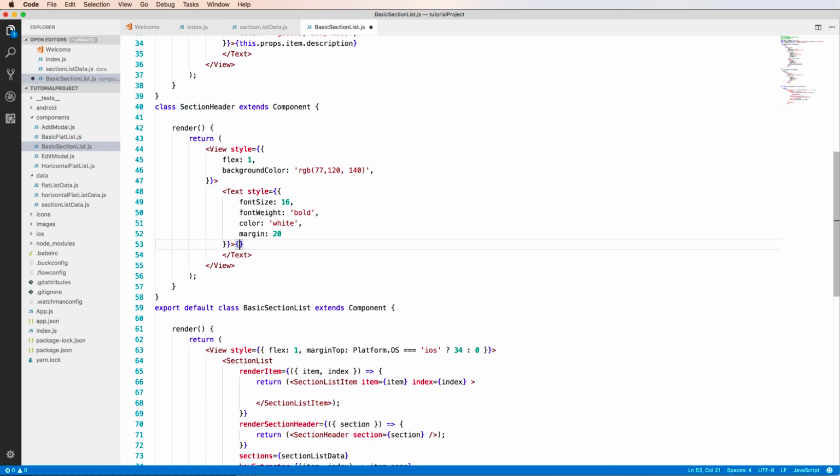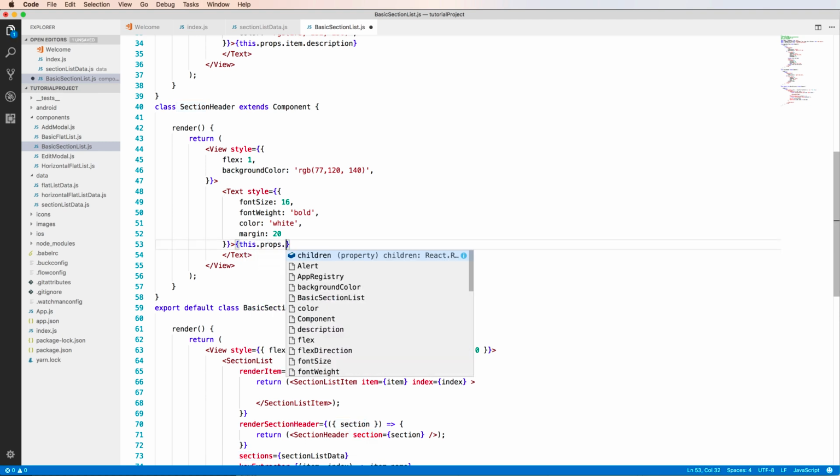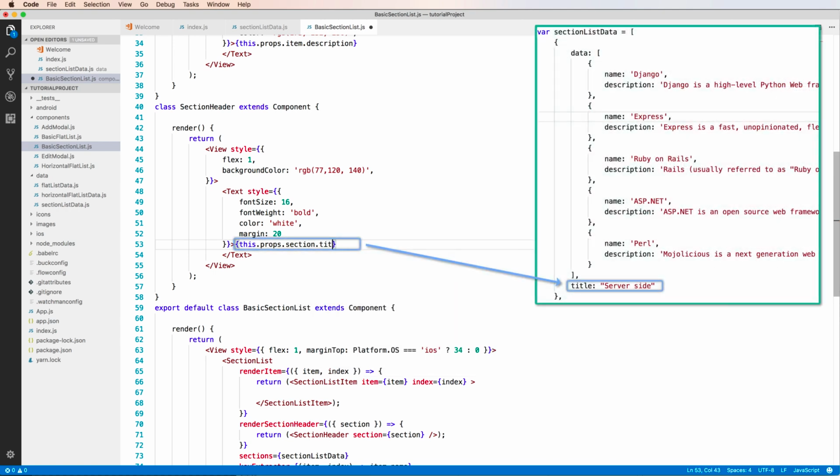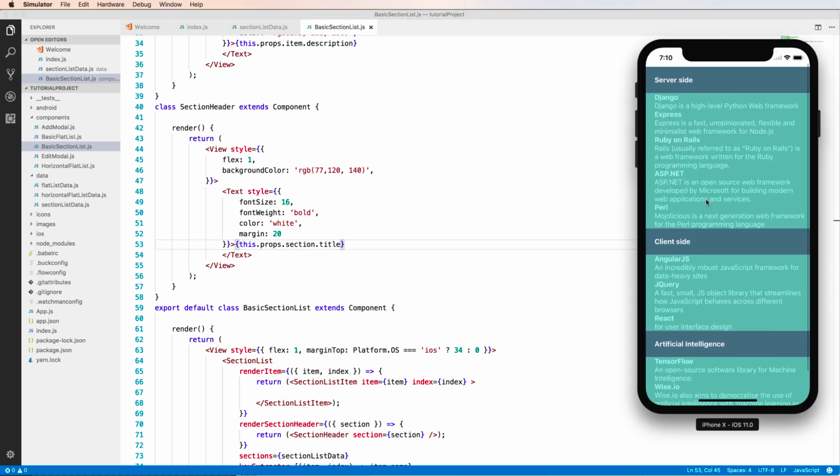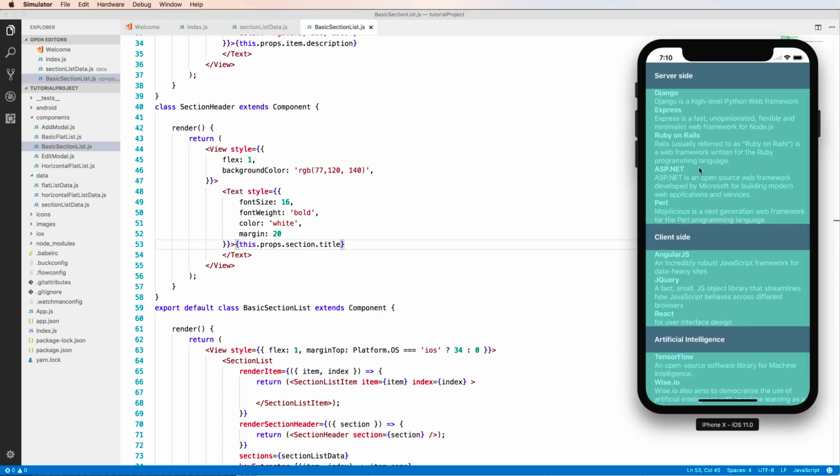So I can access the section here by calling this.props.section.title. Okay, so this will point the data to here. So I can run and see the output.